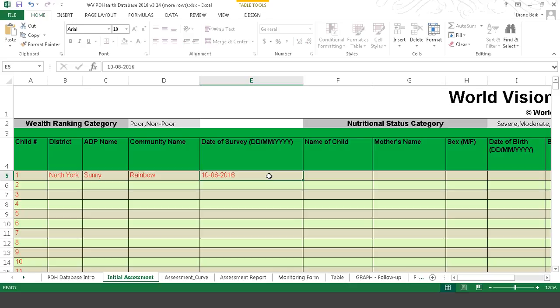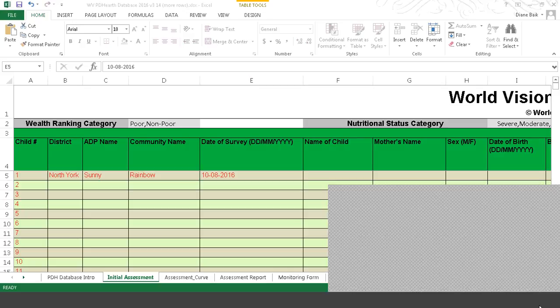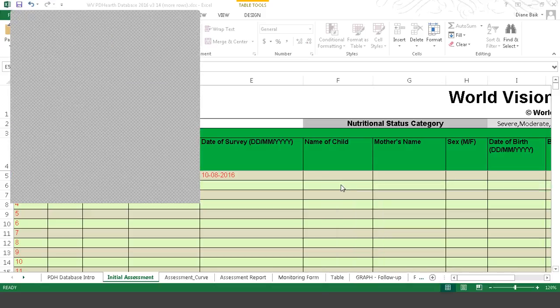If your date, month, year does not work, then you need to go to your clock on the bottom of your computer and change the format of your time and date right here.